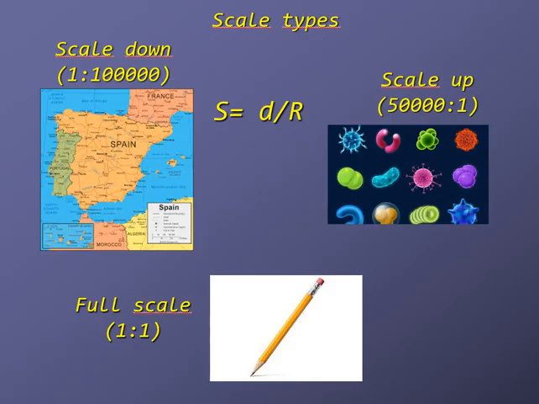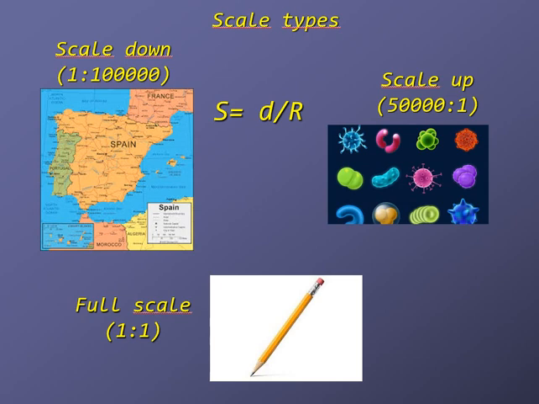We have many different examples. In geography, as I told you, you use scaling down. It means that you have to reduce the size of the object. Obviously, in a map, to draw it in a paper, you have to reduce it. For example, 1 to 100,000 means that you have to reduce the size by 100,000 times. Or on the other hand, it means that every centimeter, for example, in a map, is equivalent to 100,000 centimeters in the real size.